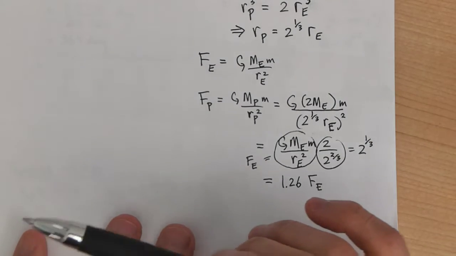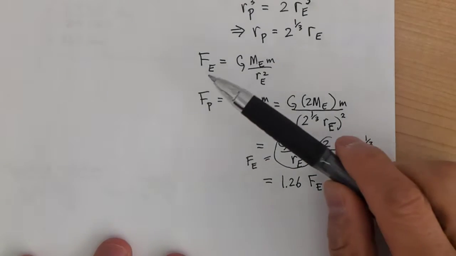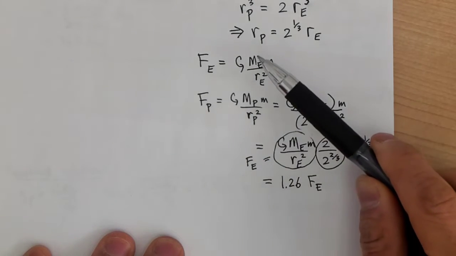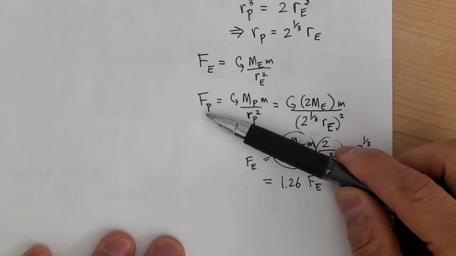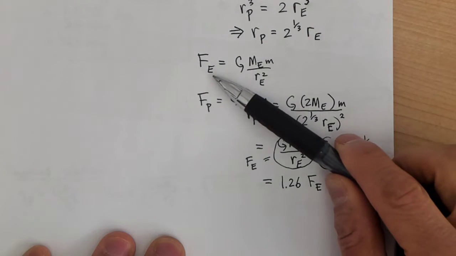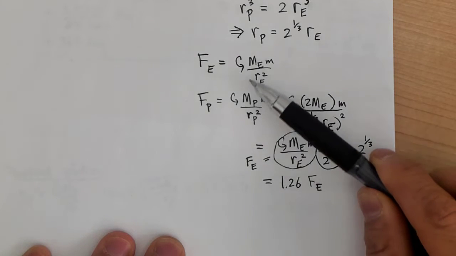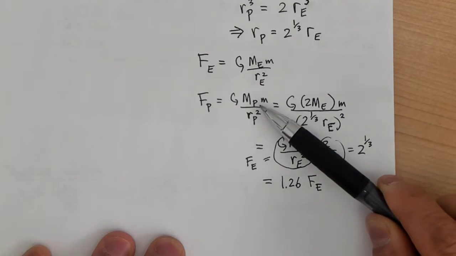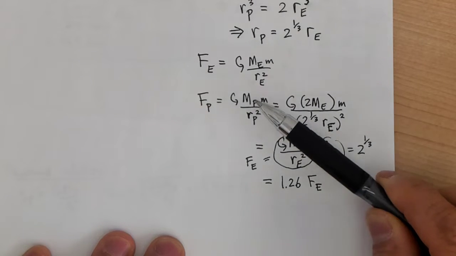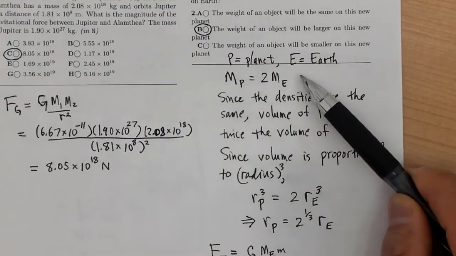Whenever you have a problem where you are told here's how things are on Earth or some given planet, and then here is how things are on another planet, and you want to know the relationship between the force on this planet versus, let's say, Earth, you should first use a good notation. We'll use E for Earth, P for planet, and label everything. Don't use the same symbols for the stuff on Earth and the stuff on the planet, because then you'll have very strange equations like m is equal to 2m, which doesn't make any sense. You need to label things properly. That's the first key thing I want to mention.